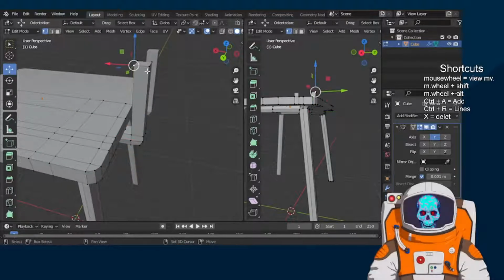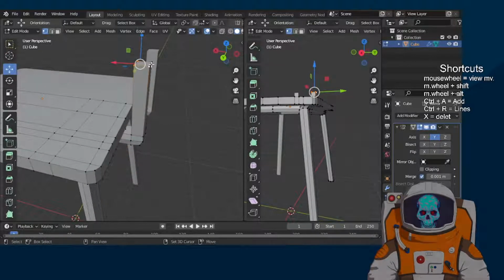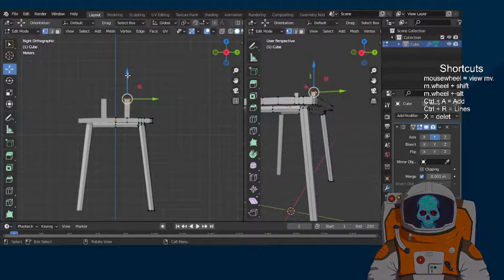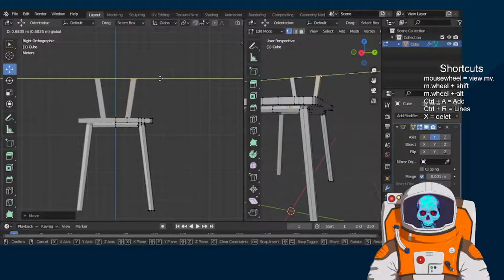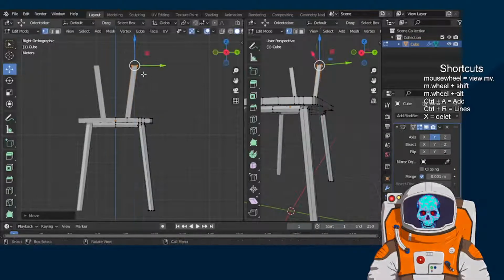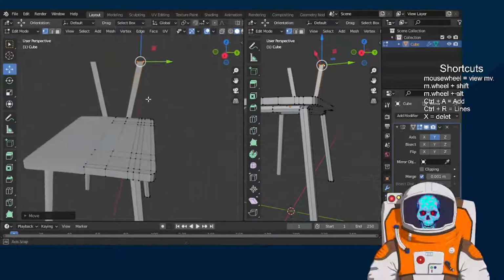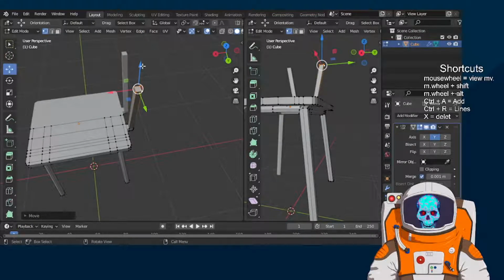So we have it here, we are gonna raise them. And we are gonna part them away. Yeah, that looks way more like a chair now.